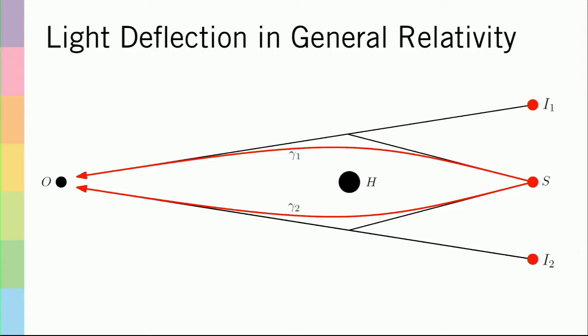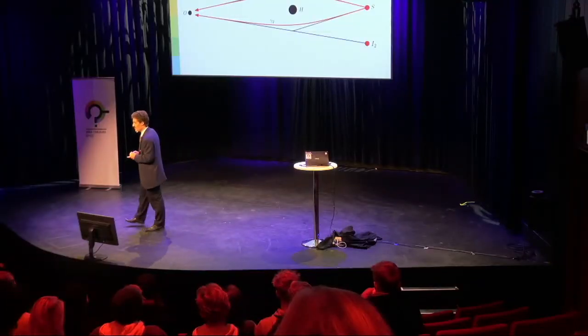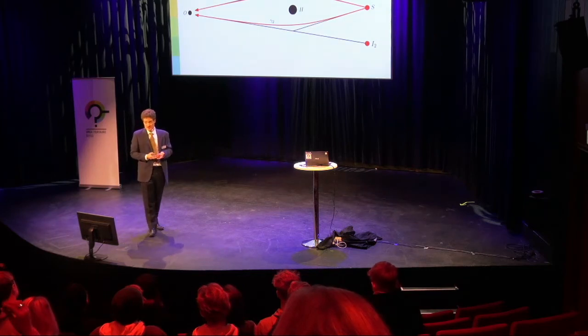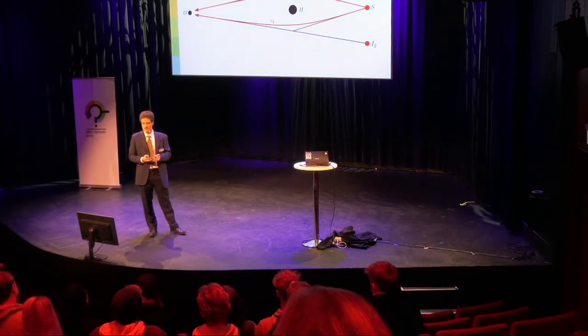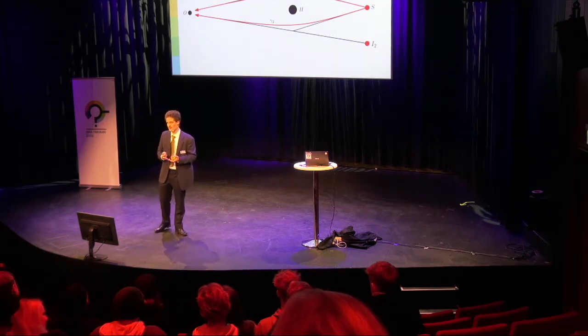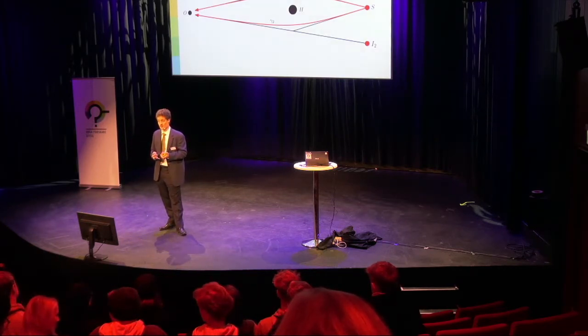It's just that this effect, that light is being bent by gravity, is quite weak. If we make the gravitational field very strong, however, the effect becomes very pronounced. One way to get a very strong gravitational field is using a black hole. A black hole is a region of space-time where gravity is so strong that nothing can escape from it. And just outside of a black hole, gravity is strong enough to deflect light very strongly.